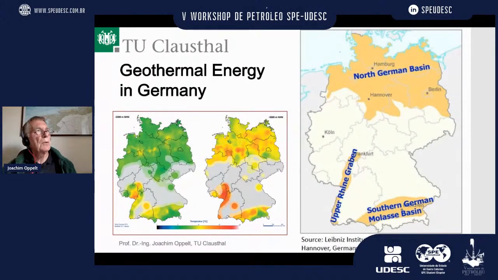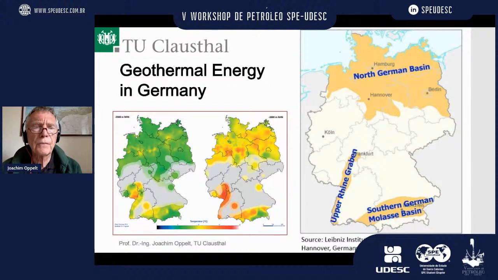I will talk later about the Institute of Subsurface Energy Systems and the Drilling Simulator. But before that, the overarching subject here is geothermal energy. And again, you see here the map of Germany, two or three actually, on the left-hand side. You see basically a gray area, and then green. There are two different depths, one I think is 1,000 meters, and the one on the right is 3,000 meters, and the red spots basically represent the temperature anomalies that we have in Germany.